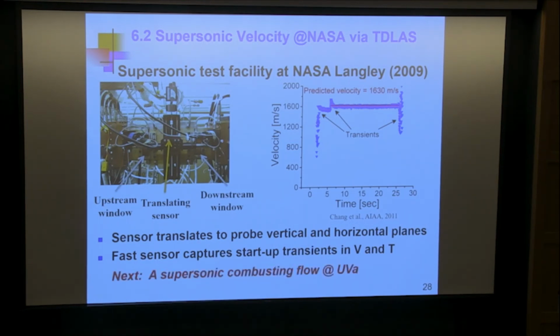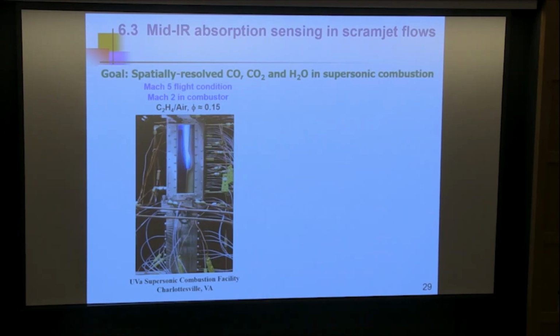Then we had these field campaigns now. So we went to university. Anybody here from the University of Virginia? Okay. We went to the University of Virginia where they have an electric heated supersonic tunnel. It's pretty small, but it is electrically heated. So they've got down below a big bank of electrically heated, I don't know if it's pebble bed. I can't remember the structure, but they heat air to some temperature, and they bring it up, and they're trying to simulate this Mach 5 flight condition. But their test chamber is really pretty small. Here's the combustion taking place.